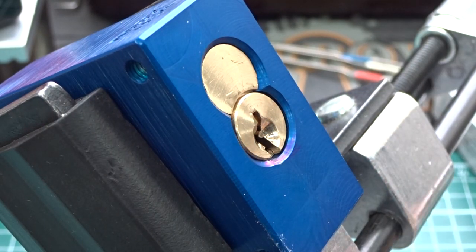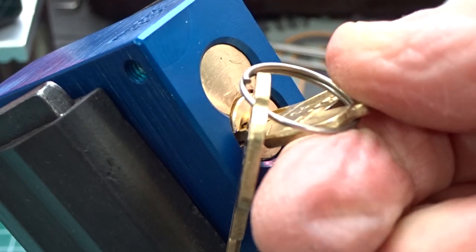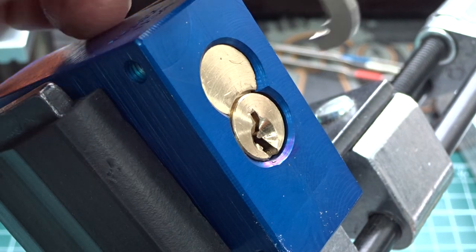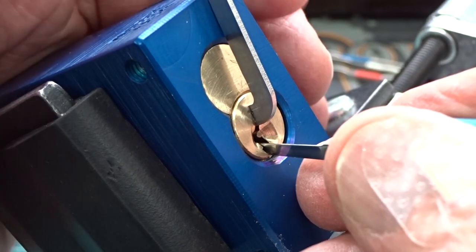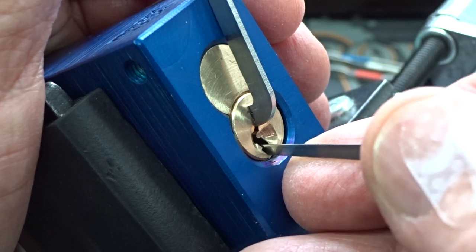Let's see what kind of lock they put in here — it is a six-pinner and we've got to pick it 90 degrees to the right and we'll hopefully get an open. There's a lot of floppiness in there. All the way in, light tension. Let's see what Pac Lock's got for us.